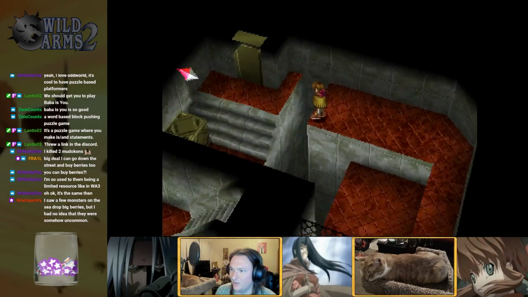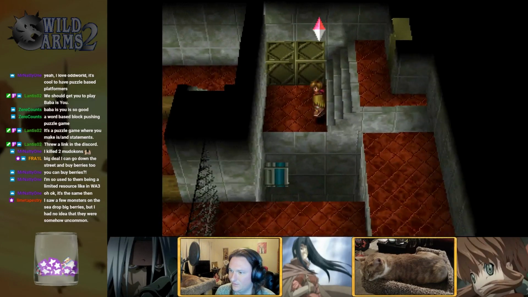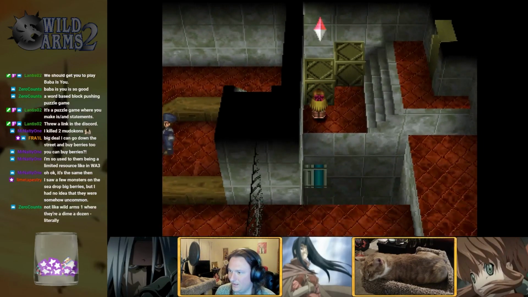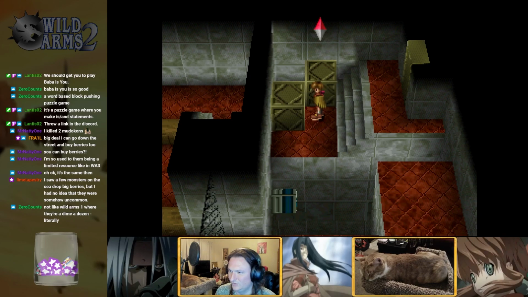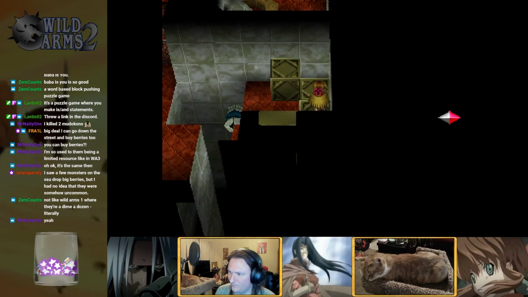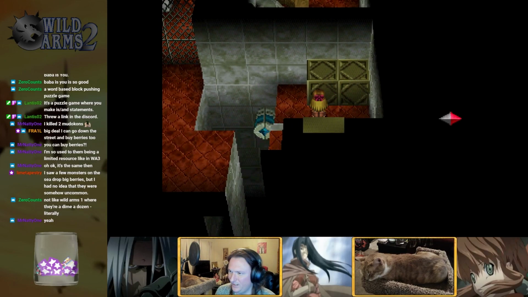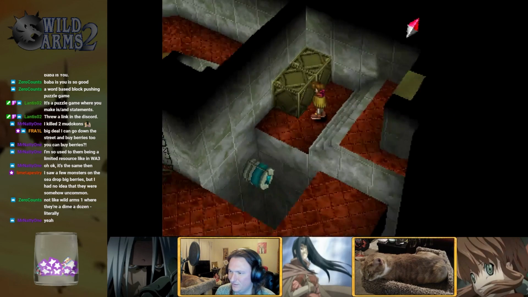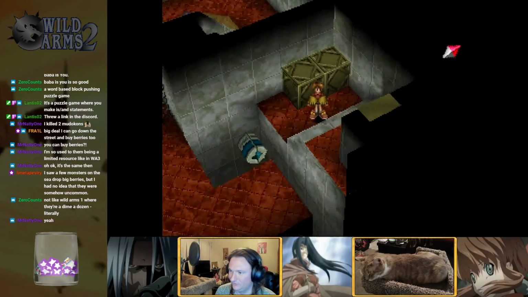Okay. Alright, so we gotta go across here. And... Oof. Push there. Can you not pull this way? Oh, you can't pull this way. Oof. Okay.